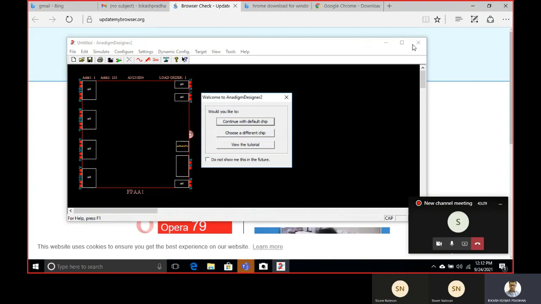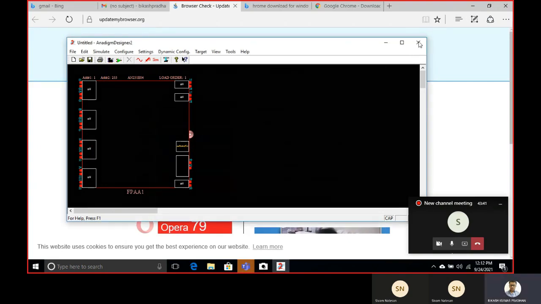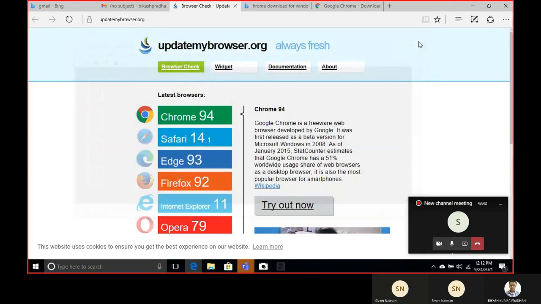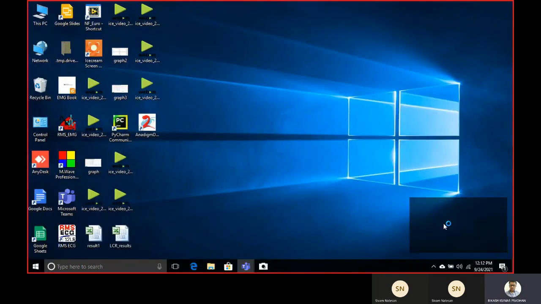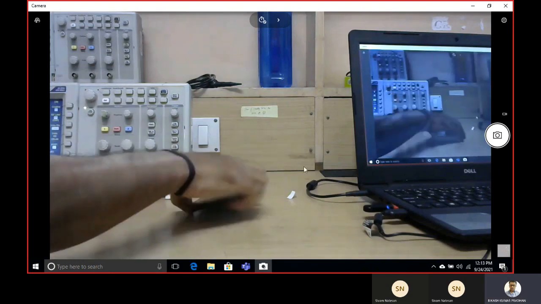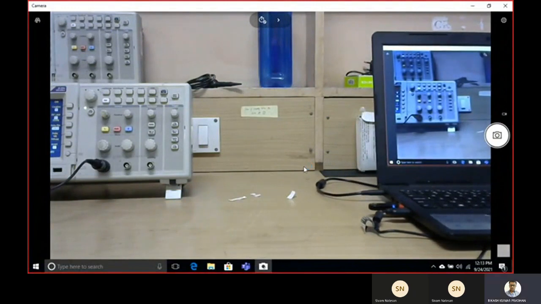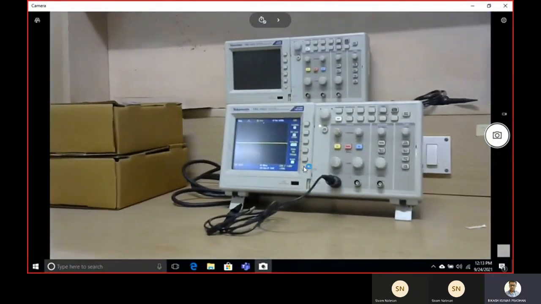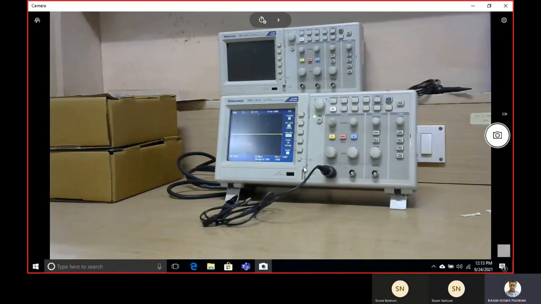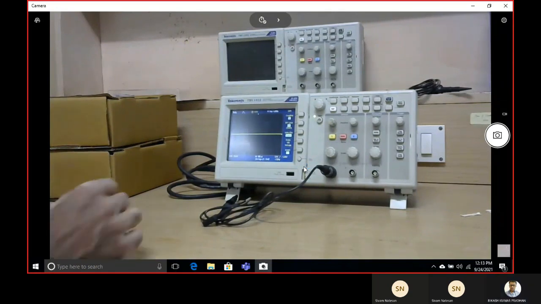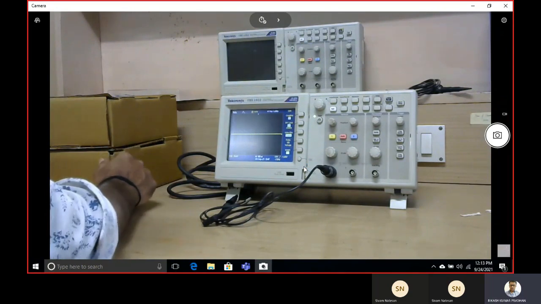You have the hardware in your hand, right? FPAA board, power supply, and then USB cable will be there. Are you able to see the screen now? I have shared. Okay, now you can continue with the connection. We have both the oscilloscope and the FPAA board.